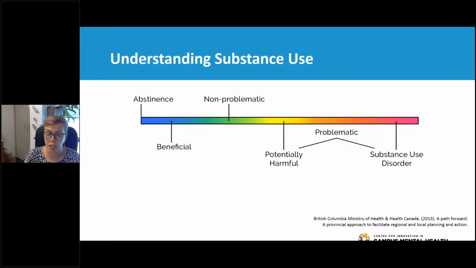When we talk about problematic use, what we mean is when substances are used in a way that is associated with physical, psychological, economic, or social problems, or when use poses health or safety risks to the person and those around them. It's also important to note with respect to cannabis that some people use cannabis for medical reasons. The Access to Cannabis for Medical Purposes Regulations permit medical use of cannabis when authorized and prescribed by a healthcare provider. And it's important to note that the legalization of cannabis will not change the rules and the processes for accessing cannabis for medical purposes. So on to the next slide.